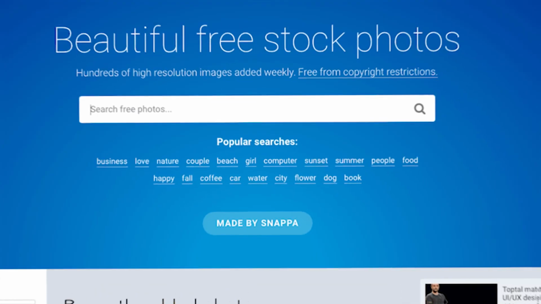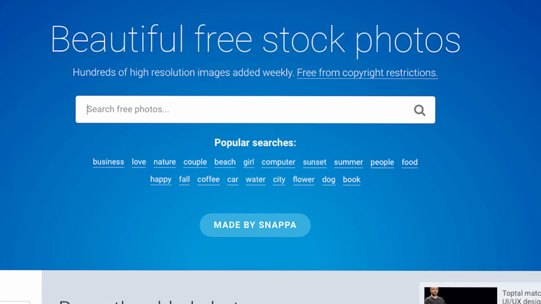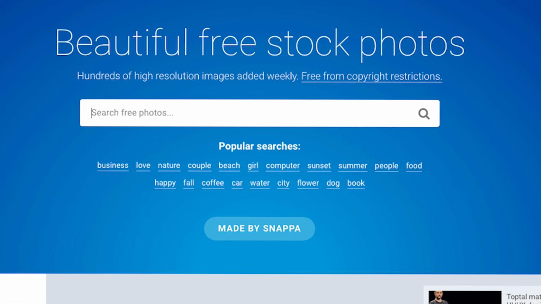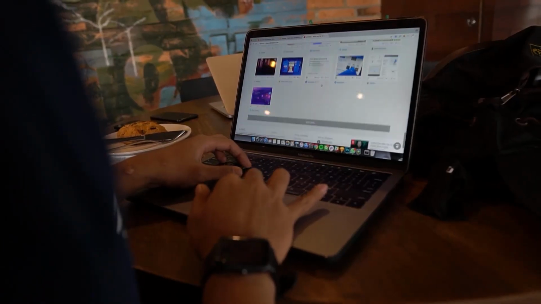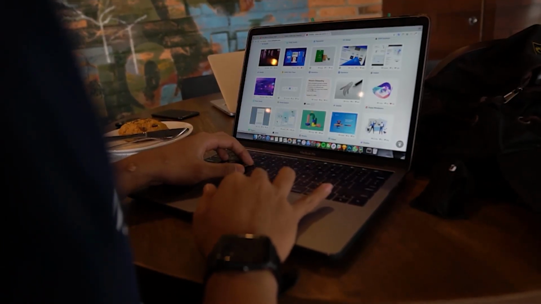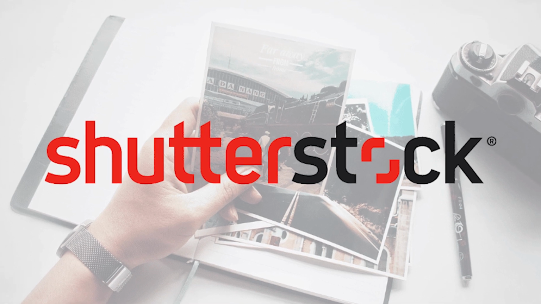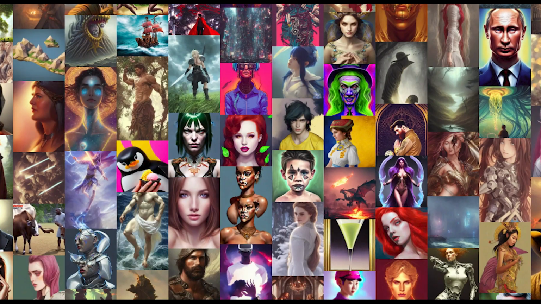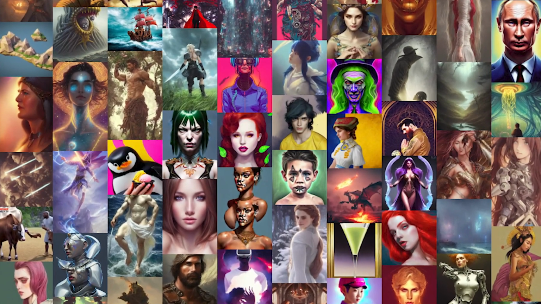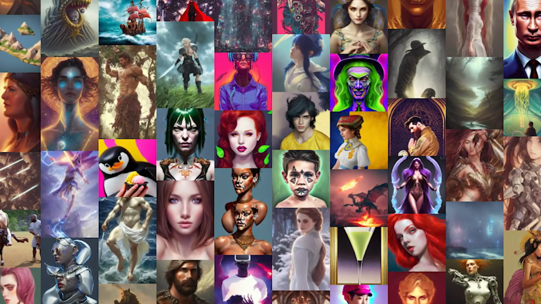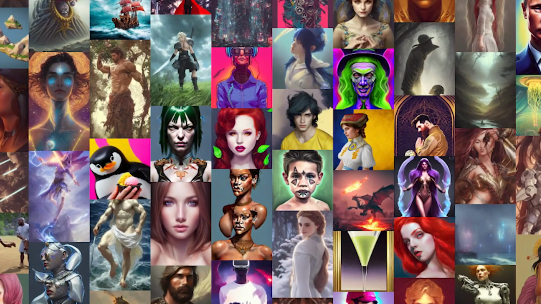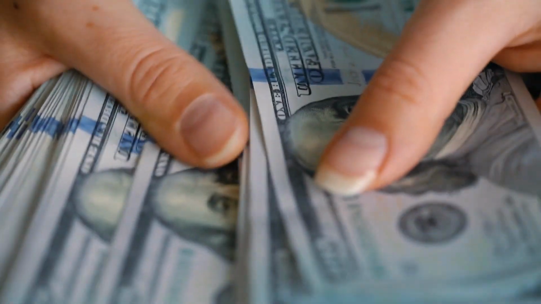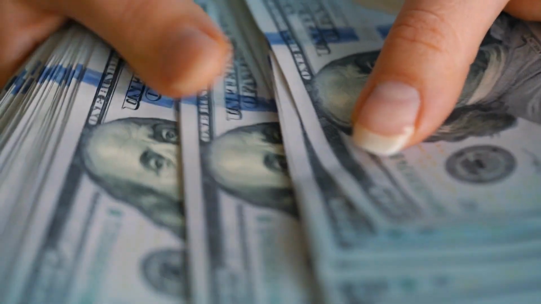Sell your artwork as stock photos. There are many platforms that allow you to sell your AI art as stock photos for other creatives to use. Stock photo sites like Shutterstock have already announced plans to integrate AI images into their catalogs. While one stock photograph won't make you rich, a portfolio of 200 to 300 images can make you a very impressive income. So let out the inner creative, pick a niche, and get cracking.